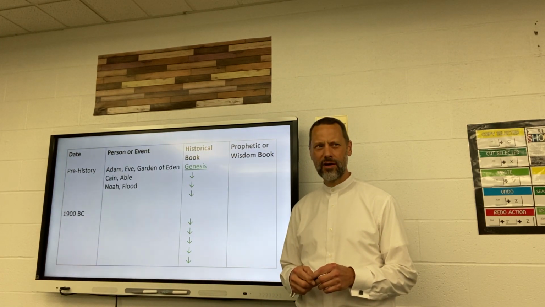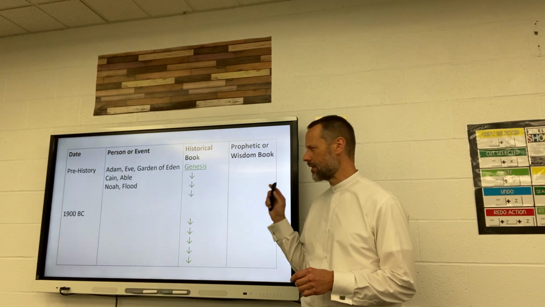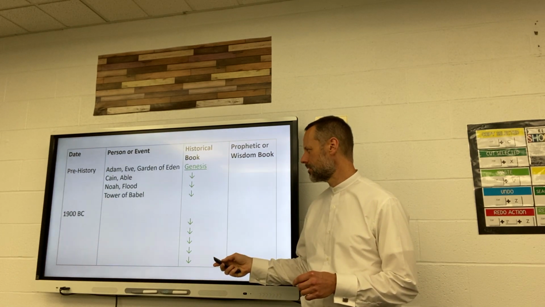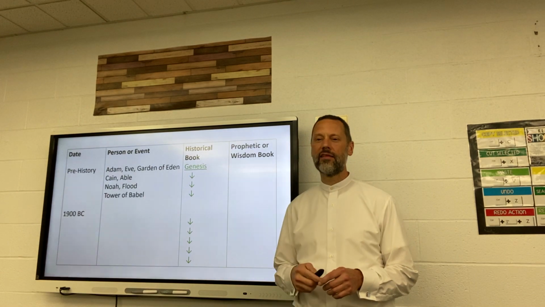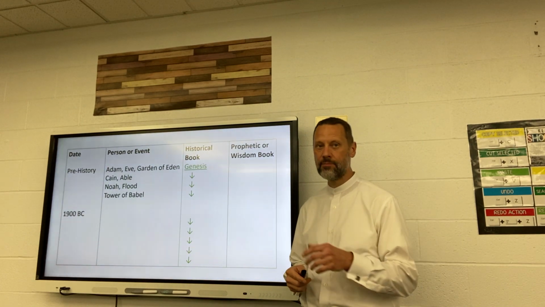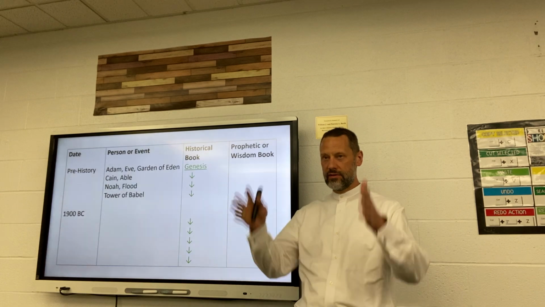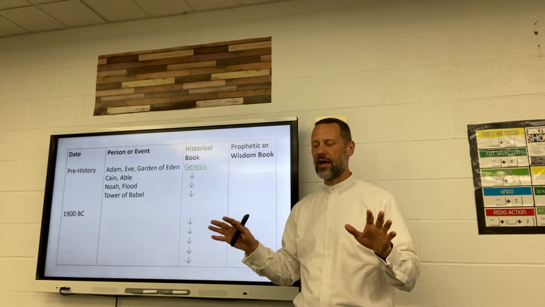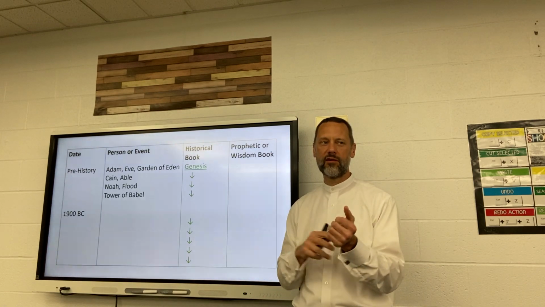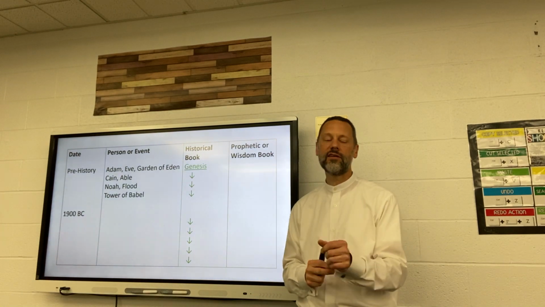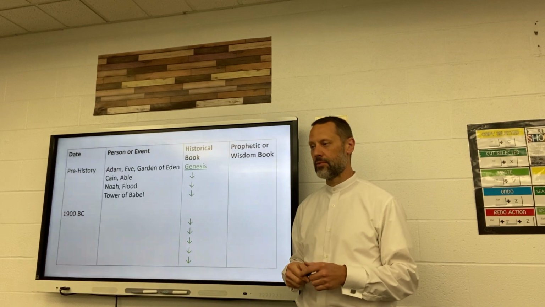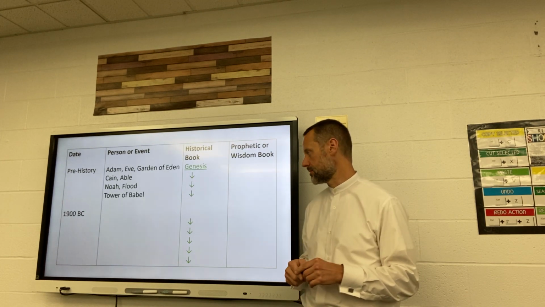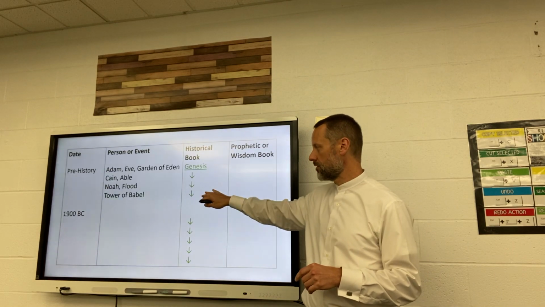Anything else that would have come from that period of time? I can't remember if I put anything else in here. There would have been the Tower of Babel. Okay, so I did throw that in there. The Tower of Babel would have come from this period of time. People wanted to build a tower to go up into the heavens, but God said, we can't let them do that. So they confused their language so they couldn't understand each other, and the project fell apart. It's all in the book of Genesis, all the first 11 chapters of Genesis. Okay, so we're through the first part of Genesis.